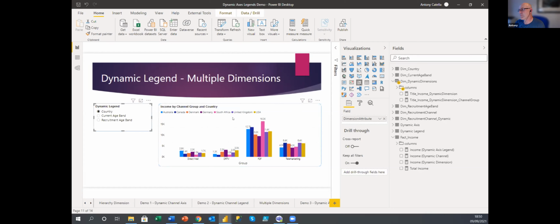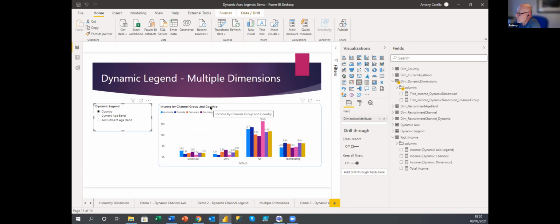You might have some other dimension that you want to use. So for example, in this instance, I might want to use one of the recruitment channels as a slicer. And if I filter on that, it'll filter the visual, because all the actual dimensions are linked up together in the same data model in this particular PBIX.